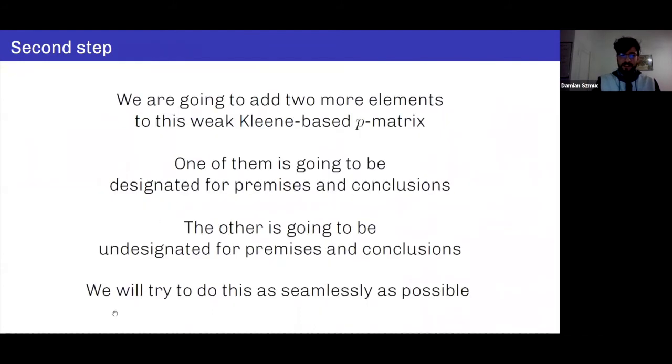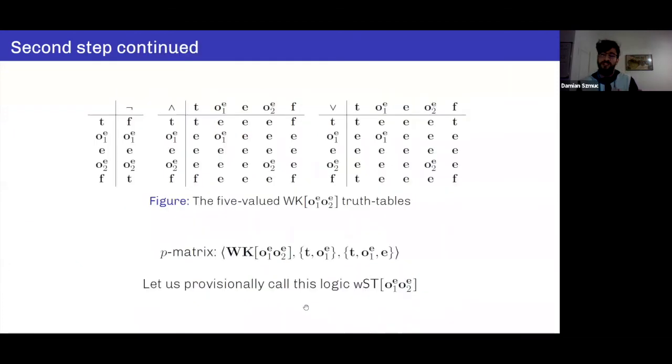But remember this sentence here, as seamlessly as possible. So these additional truth values should be handled very carefully, right? Here this translates to the fact that whenever these truth values are combined with any of the truth values which are not themselves, they actually act as if they were not there, as if operations were actually done in the smaller algebra. This is a formal translation of the fact that we needed to get just the right amount of this algebraic behavior and not a bit more, okay?